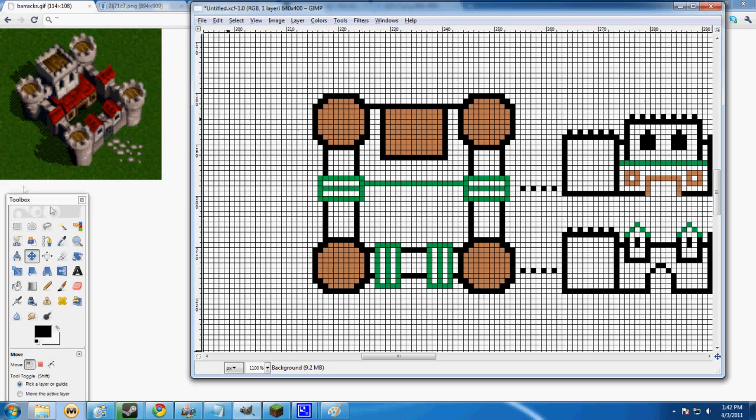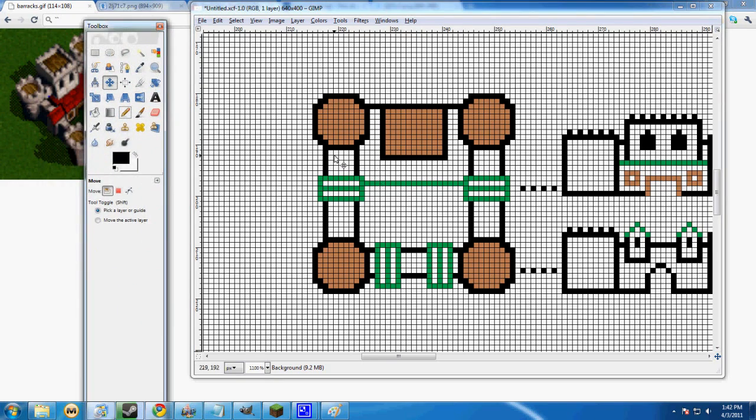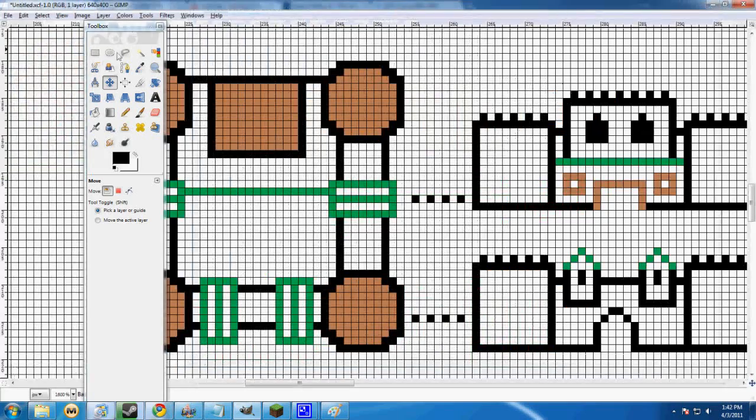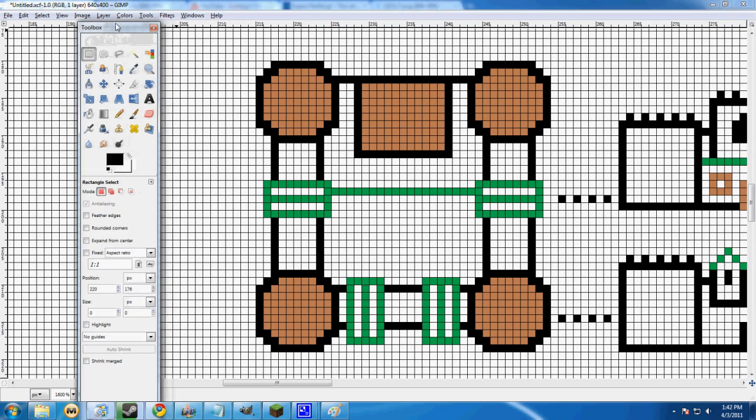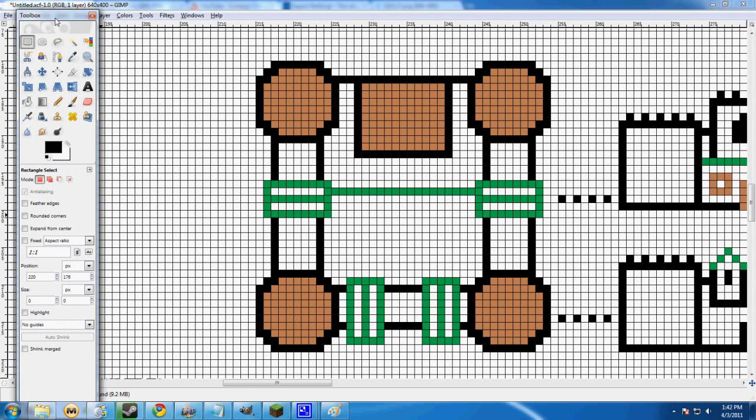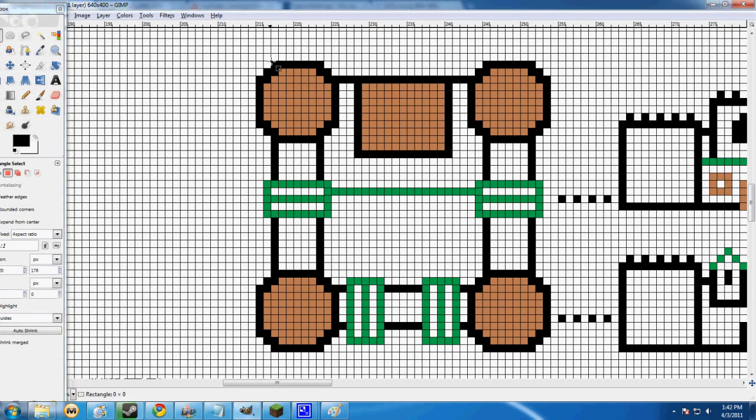So another little tip for you: if you want to count pixels and make it a little bit easier, you can use the Select tool here at the very top. And as you're selecting, look at the bottom left corner. You'll see where it says rectangle, 3 by 1, 3 by 2. That is actually what I'm selecting, and that's pixel counting, very easy. So I'm now selecting 7 pixels, 7 by 1. That means I'm selecting 7 pixels going horizontal. And that's how easy it is to count blocks now.